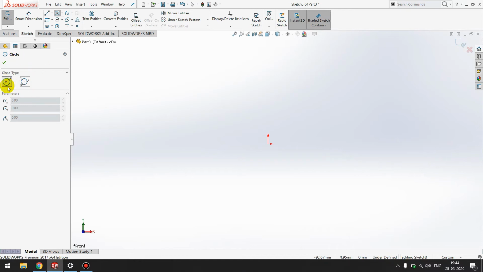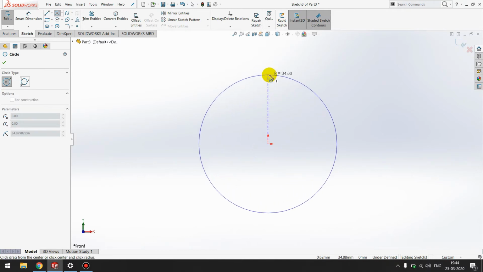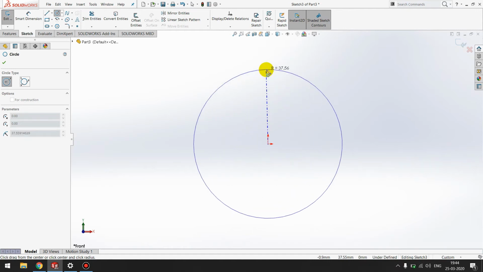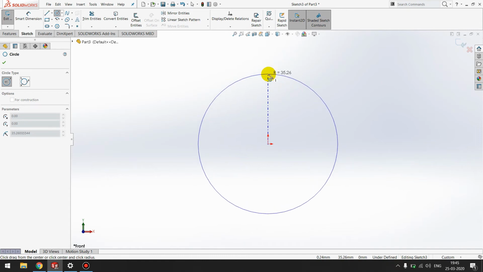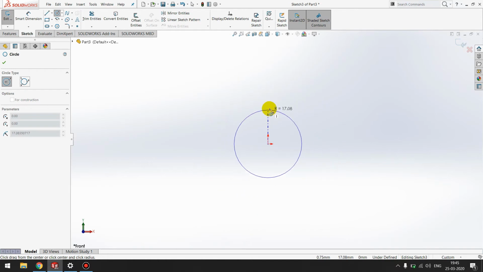it will show me two options over here. This is the first point, so I want this to be my center. You can see this over here. Your first click will be the center of your circle, and then it will define the radius. As I move my cursor, it also shows me the dynamic dimension which changes. So you can see the radius which is changing, which is now 31.7, 35.6, and you can also see in which direction I'm moving.